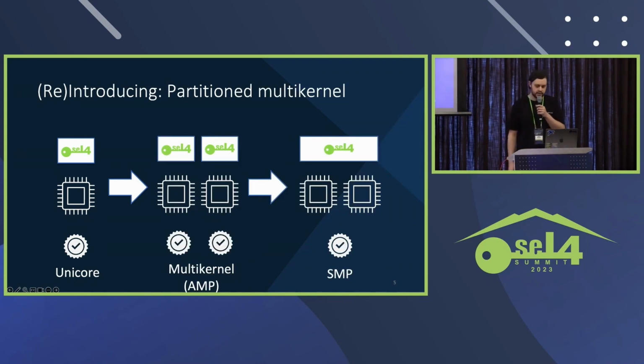But that's all right, because last year we introduced a multi-kernel as an interim approach. It's a fully separated kernel instance on each core with no concurrency in the kernel. That allows you to access multiple cores without requiring complete verification of concurrency mechanisms in the kernel, because there's no concurrency in the kernel. And that allows us to use verified kernels a lot sooner, because it's just using partitioned versions of the current verified kernel. And then over time, we're able to extend the proofs to cover more and more SMP mechanisms on a more reliable, smaller cadence incrementally.